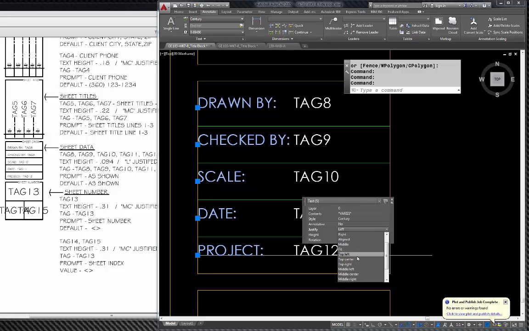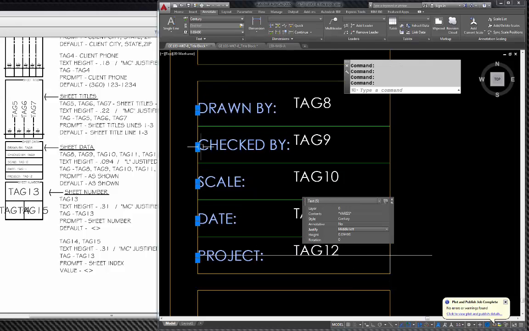Where's my top center, top left, middle center, middle left. Okay, middle left. We're going to go middle left. Boom. Notice it dropped everything down. So now the insert is on the left and it's in the middle.